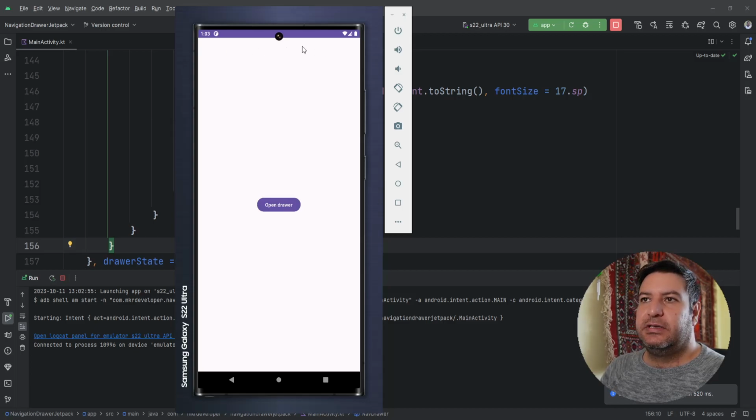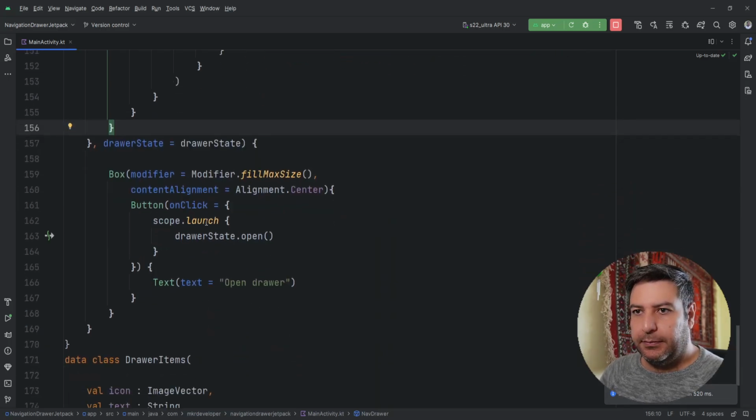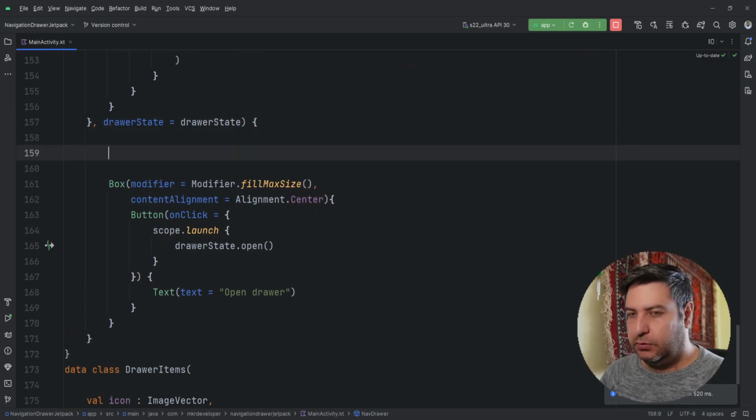So let's have the scaffold and this top app bar here to control the drawer. I'm going to create the scaffold here.